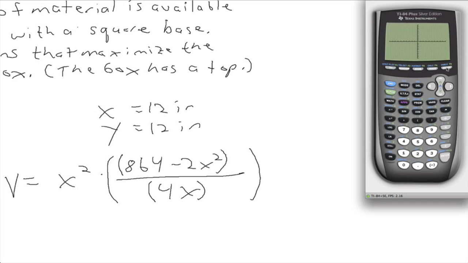All right. So we go to the graph. Now, on my graph, I'm not seeing anything. Right. Because we have to adjust our window here. So we're going to get a volume here. We know that the maximum is actually going to occur. So I'm going to put in an x min of 0 because x has to be positive, and x max of maybe 15. It helps that we know the answer is 12, right? Y min can be 0. And now we need a y max.